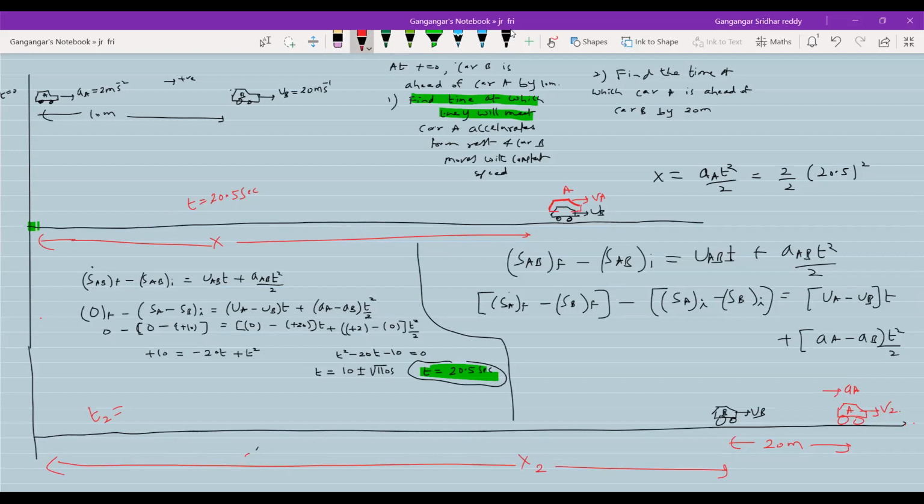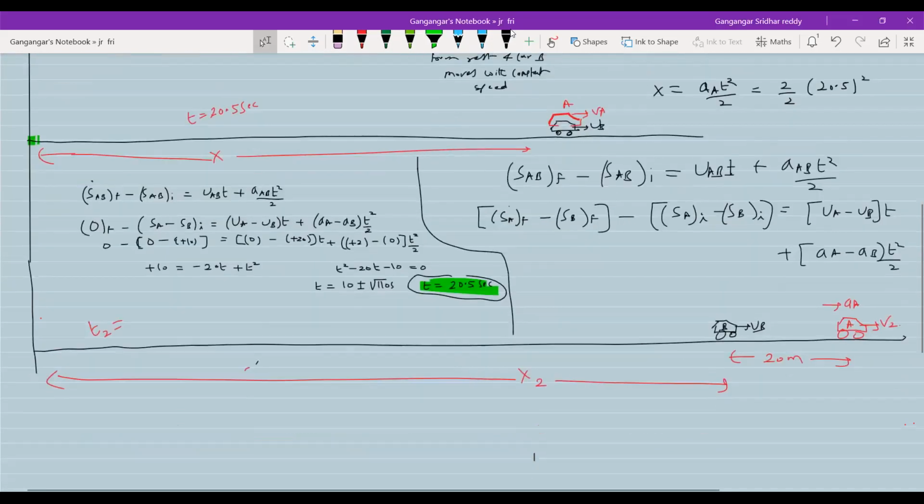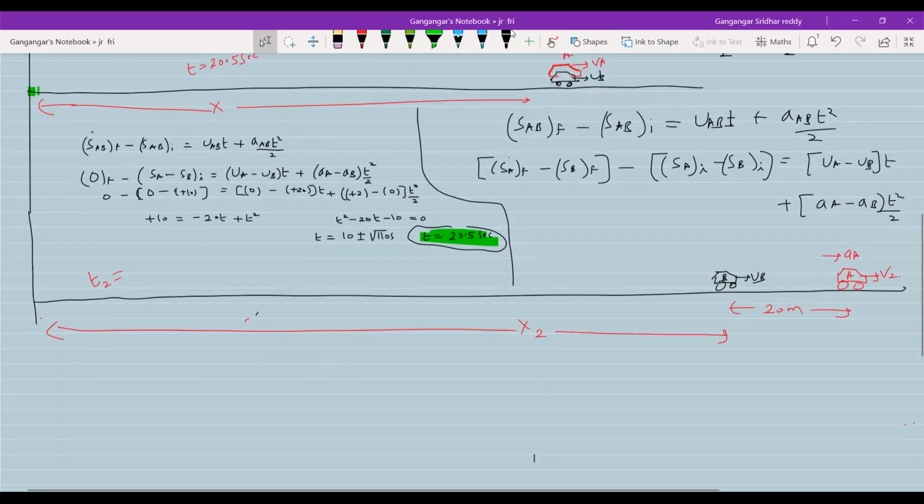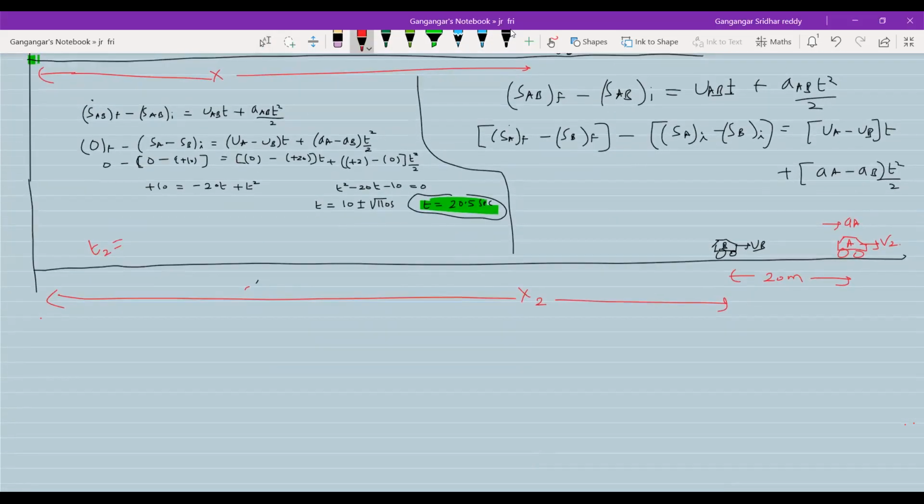So what should that be equal to? Shall I write plus 20? In books they directly write it, and some students get confused: sir, how come plus 20 you're writing? So if you go for the initial first part of the problem, let me put all the things clearly. Okay, the first part of the bracket.